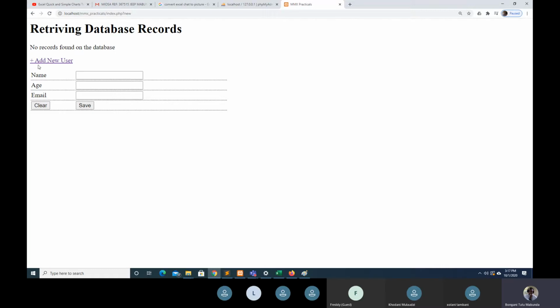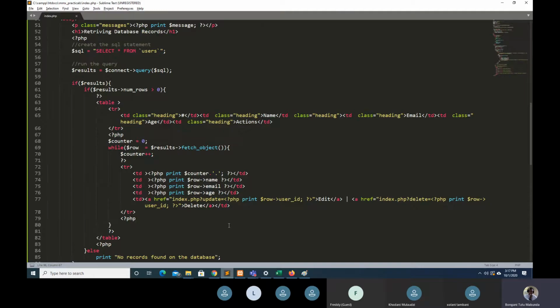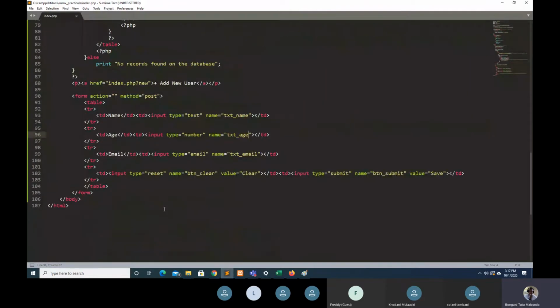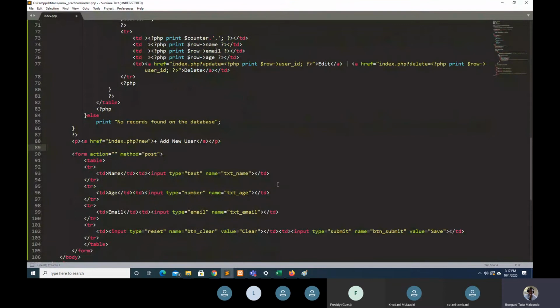So because we have a add new user link, we can be able to control that this only gets shown when that has been clicked. So we can come here, and then in the whole form, that is where we say PHP becomes more useful.